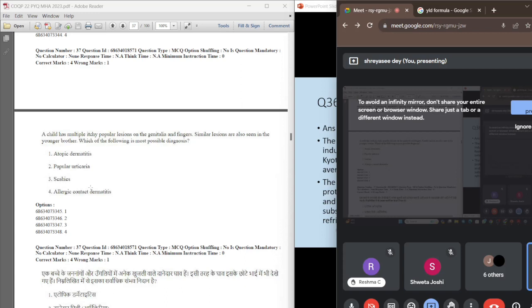Dermatitis is not contagious. Papular urticaria is mostly a suited name for allergies. So allergies are also not contagious. So the last option left is scabies. Scabies is the right answer. So even if you don't know about the symptoms of thousands of diseases, you can solve it. Just think like this because the clue is the disease is contagious, and none of the dermatitis is contagious. Urticaria is a suited name for allergy, so scabies is the answer.